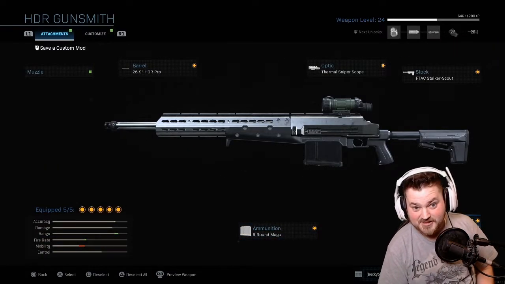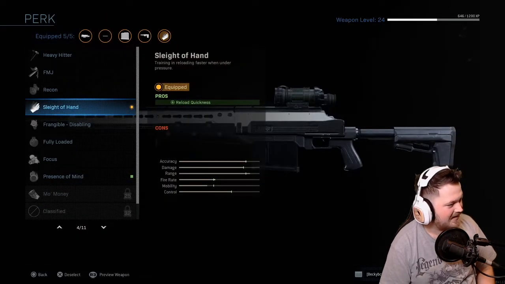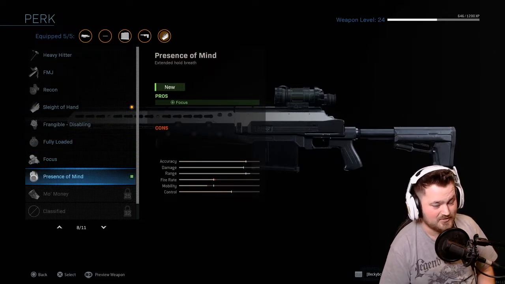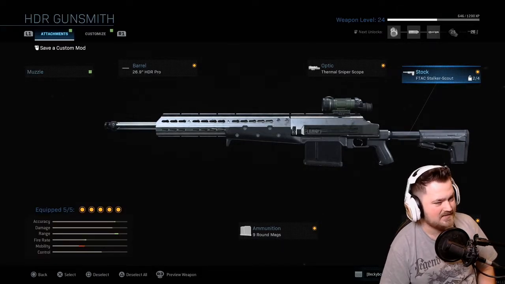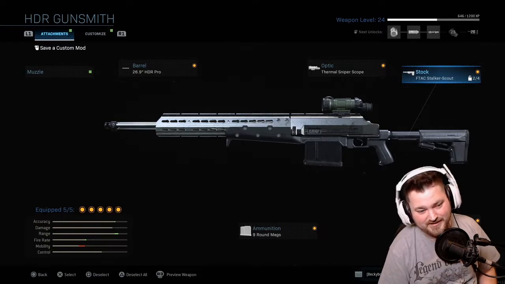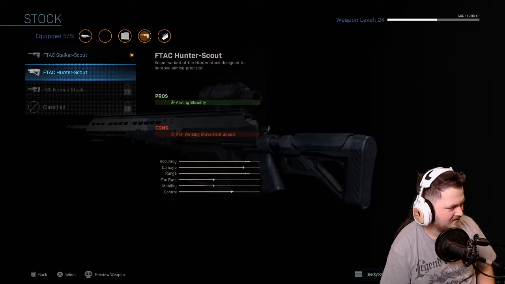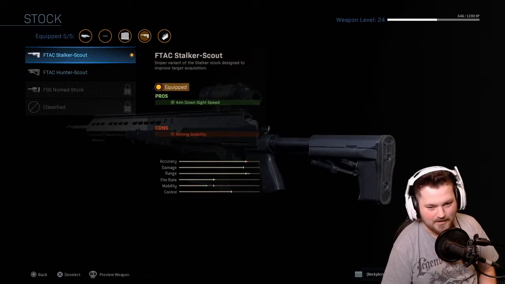I haven't actually changed to the 9 round since I unlocked it, so that's the thing. I have sleight of hand because that's always nice to have, but presence of mind is also a really key one, especially if you're hard scoping quite a lot, which you tend to do in S&D, as well, I do at least. Stock, I go for the Stalker Scout, but you could probably go for something like the aiming stability or things like that, but the Stalker Scout, you get the idea.